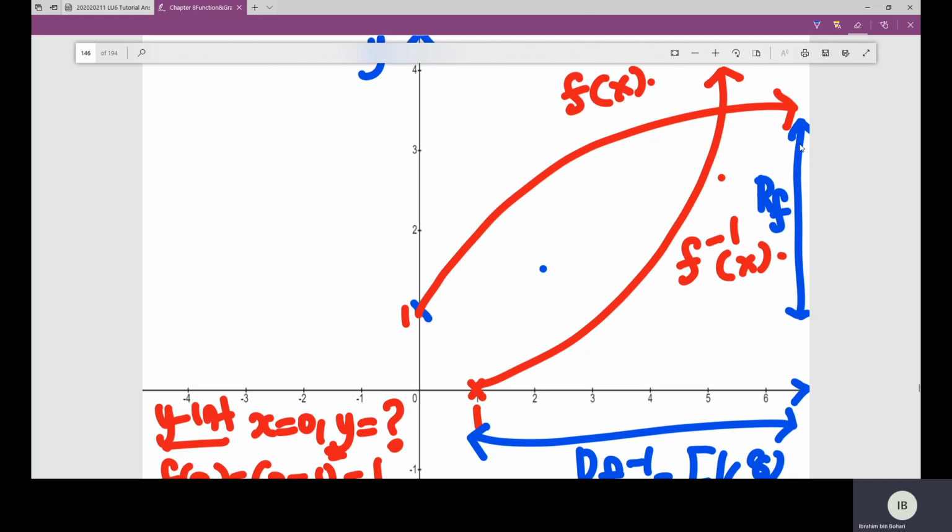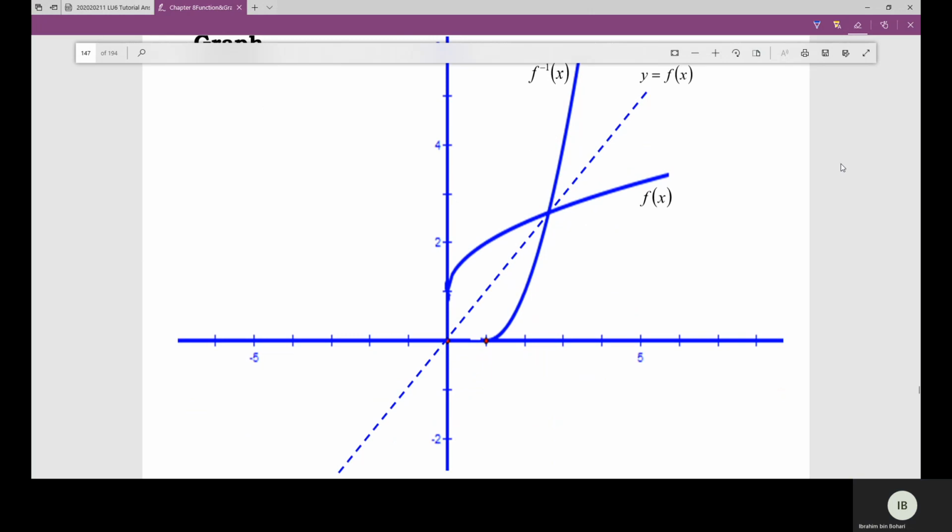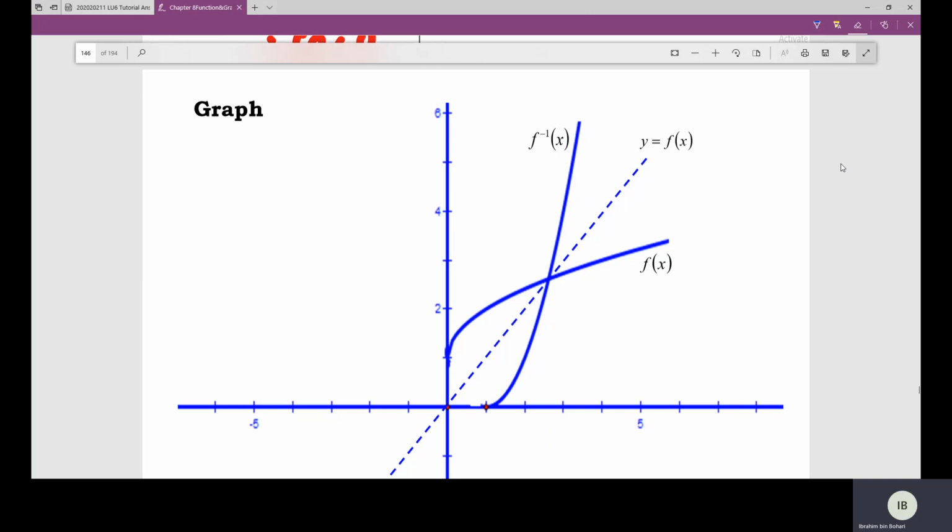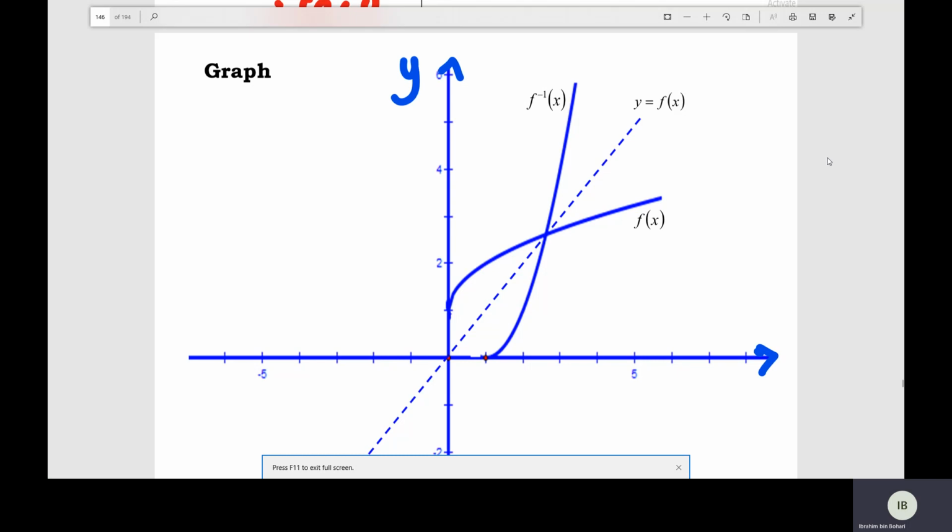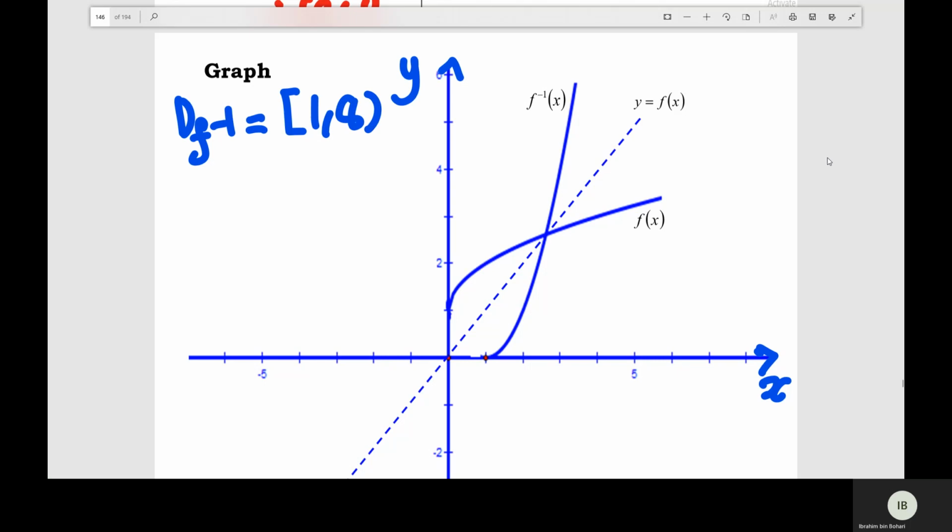Okay, you check the answer. Here is the answer. Check the answer. So here you put the labels, the y axis and the x axis of the function. And you label f(x) equals the square root of x plus 1 and the f inverse function, and you put the dotted line between f and the f inverse function. And from the graphs here, you find the domain of the inverse function. The domain of the inverse function here is 1 to positive infinity, and the range of the inverse function is 0 to positive infinity.